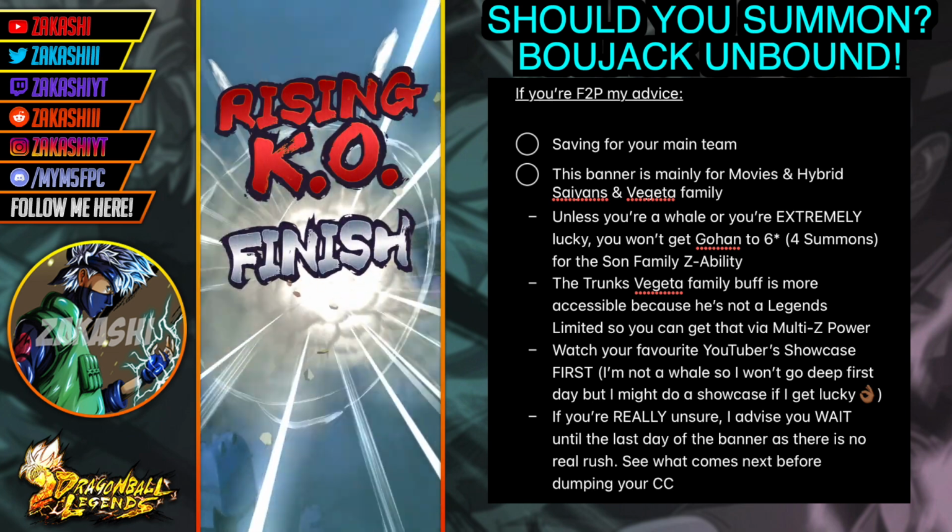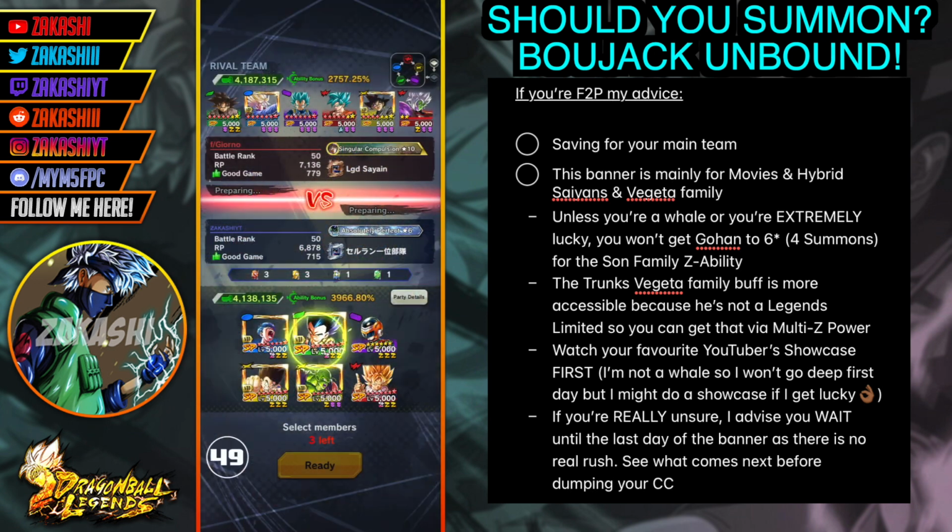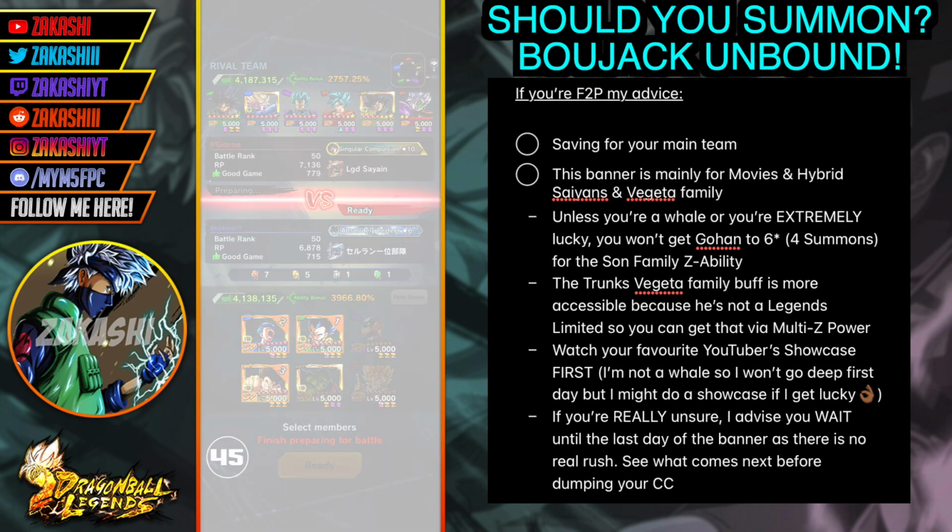So for me, if you're free to play, here's my advice: you should save for your main team. There's no point in summoning on these banners at all if you run God Ki. There's no benefit for you, unless you're just a collector.